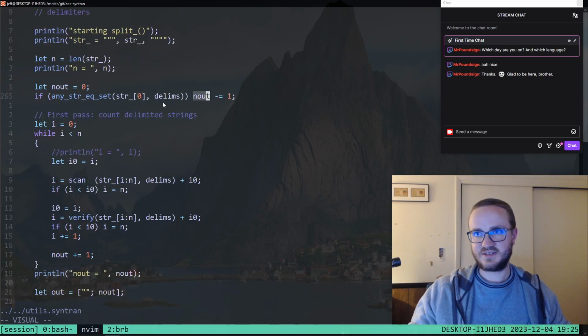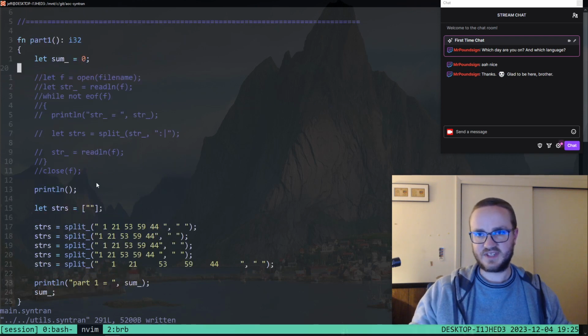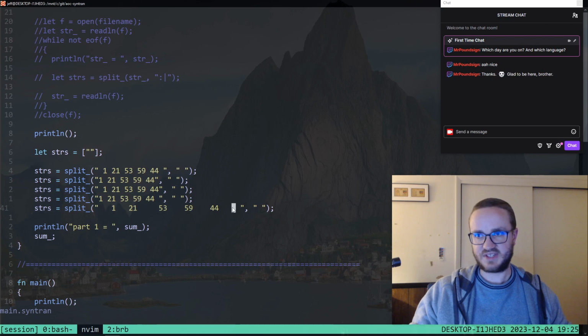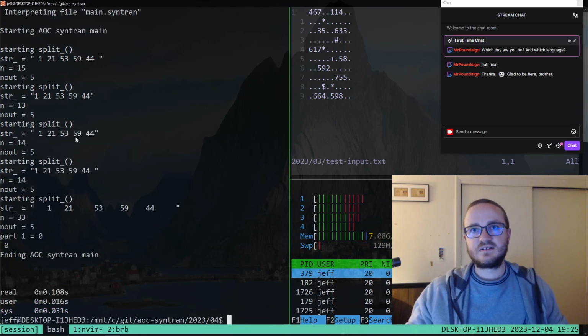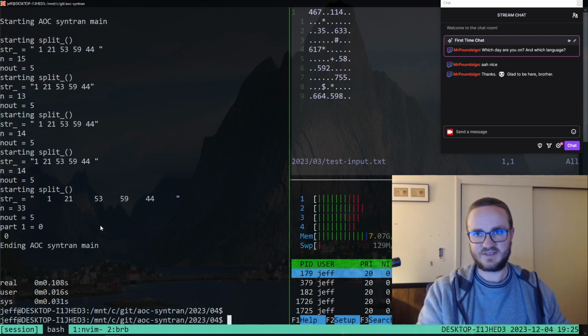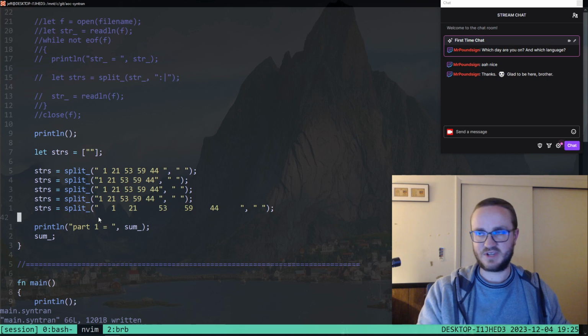So now, every one of these test cases should split into 5 substrings, and I should count that output number correctly. Yeah, so we have 5, 5, 5, 5, and 5. So those are all correct now. Now that we've counted, we have to actually save the output vector of split strings.